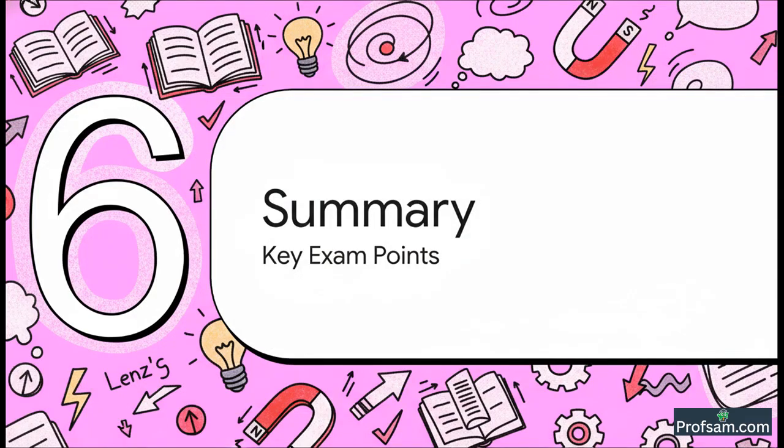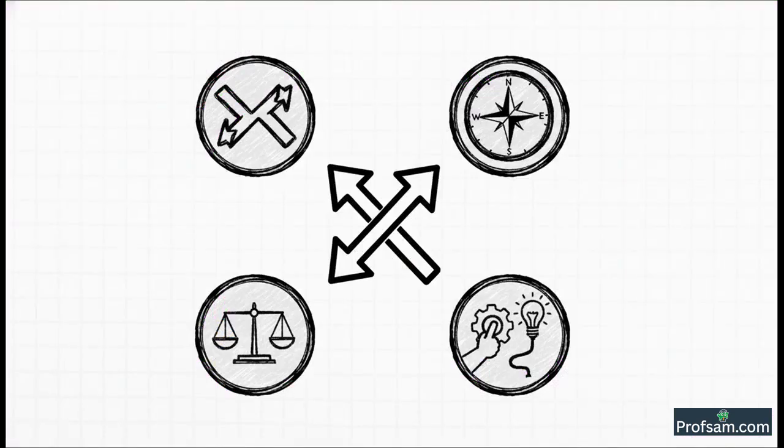That's all. Chalo, let's quickly summarize all the key points that you need to remember for your exams. Okay, so let's summarize. These points are the heart of the topic. First, Lenz's law gives us the direction of the current. Second, it always opposes the change in flux. That means an increase in flux leads to repulsion and a decrease leads to attraction. And finally, the most important one, this law is a direct result of the law of conservation of energy.